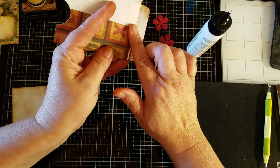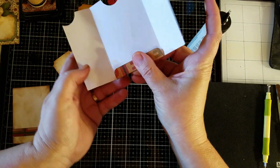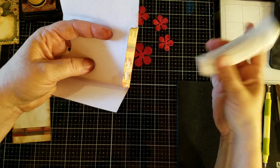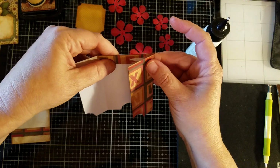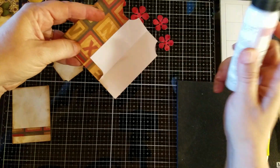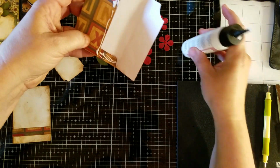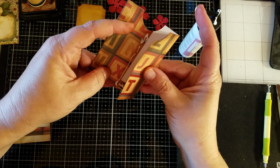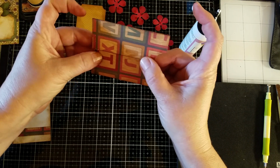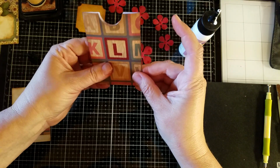You know what? I did that wrong. Don't add glue there. I'm going to add glue here. Add some glue right here. And fold the first flap down. And then glue along the edge and glue the rest of the bottom flap down. And then fold this flap over. And there you have your pocket. So easy.